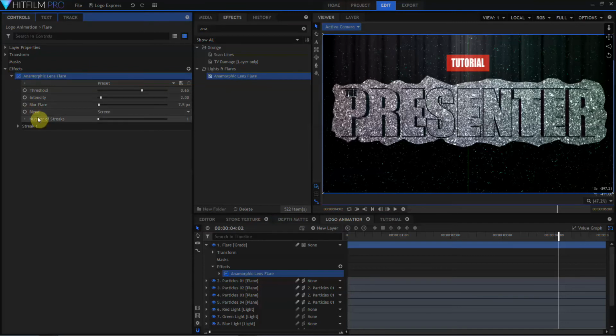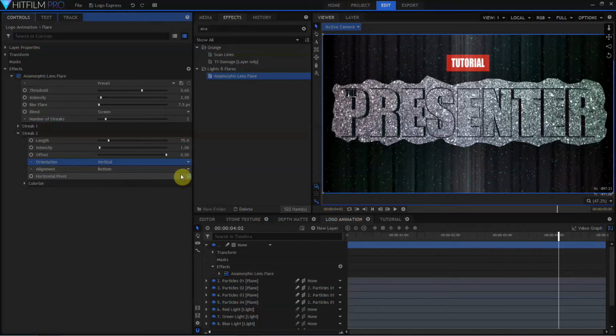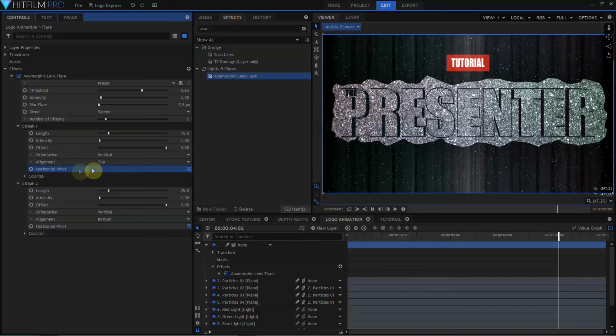I'm going to change the number of streaks from 1 to 2, and then open up the streak 2 parameters. I'm going to change the orientation from horizontal to vertical, and I think I'll check horizontal pivot for both streaks.